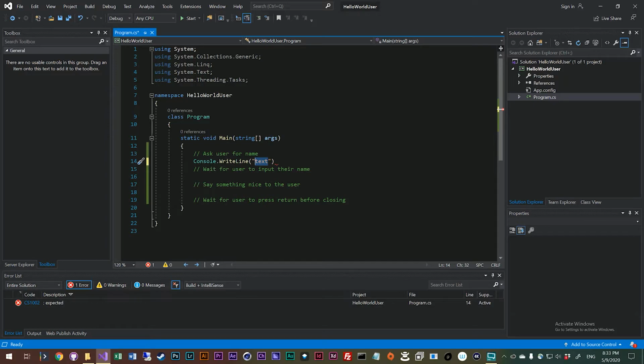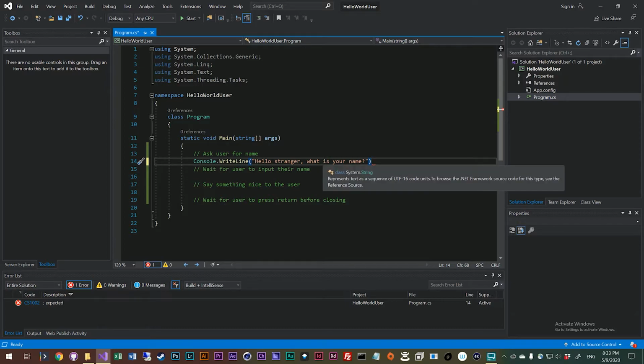So let's just type it in. What is this to say? Hello, stranger. What is your name? And what you probably see here as well is we've got this sort of red squiggly line, which is kind of similar to word processors, where when you make a spelling mistake, or there's a word that it doesn't understand or isn't in the dictionary, you'll get this sort of red squiggly line.